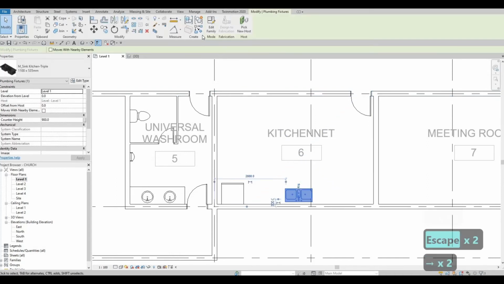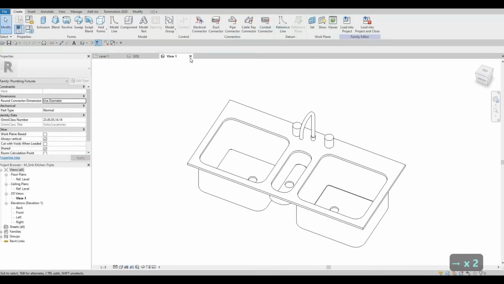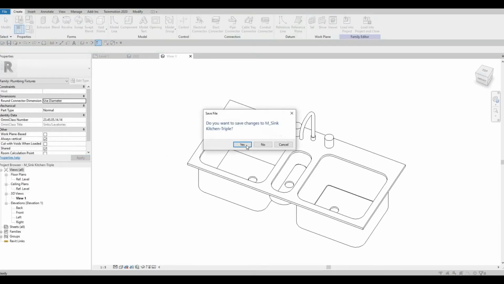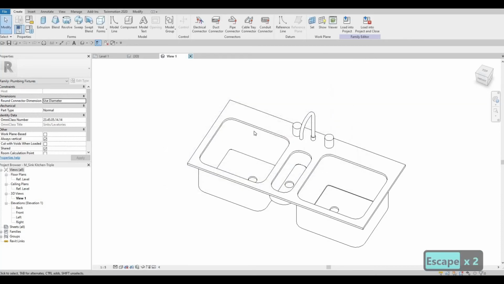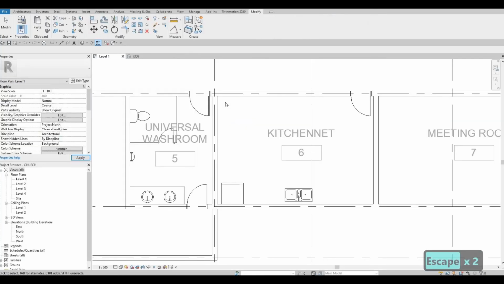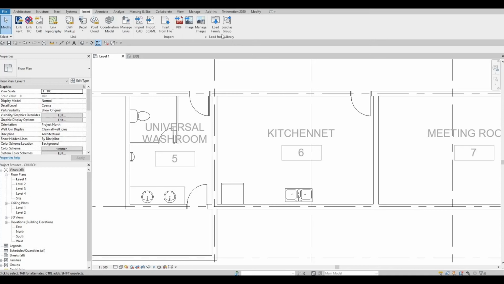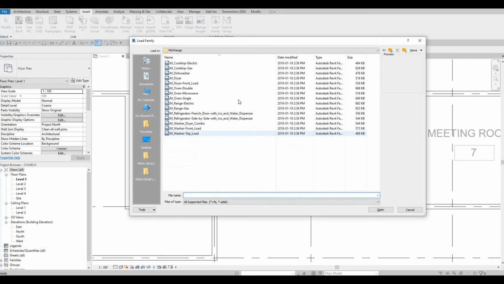and then here in this kitchen, sorry, so I'm just going to not save it because I mistakenly clicked on edit, and then I'm going to add in this double oven.